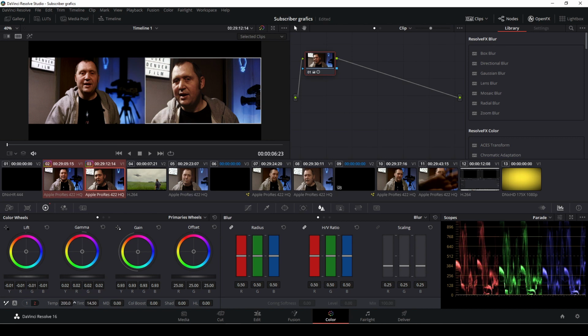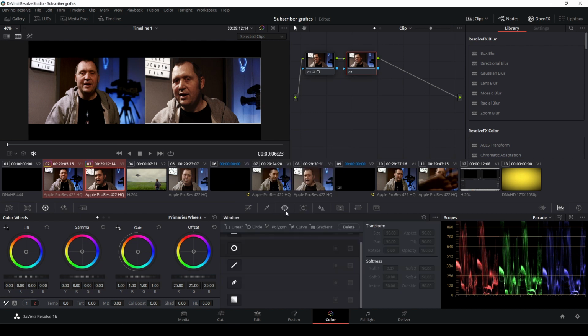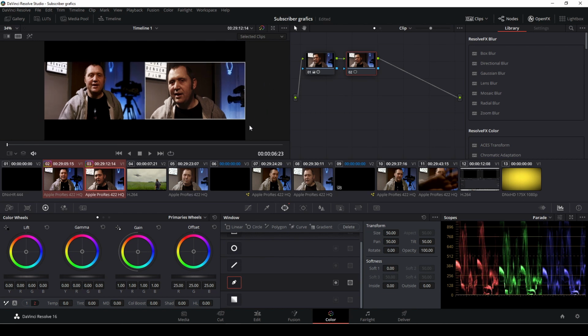So just, again, this is also a great way to learn how to color grade stuff, just to play around with it. And I do this more or less in every video because I just love playing with the color grade. So for the second shot, I actually do the exact same thing where I want to blur out again the background to make a little more depth.